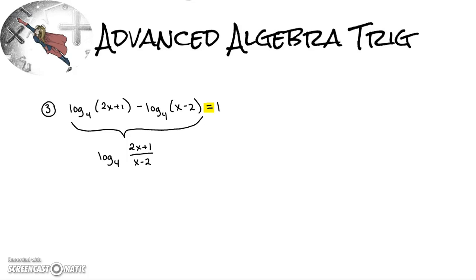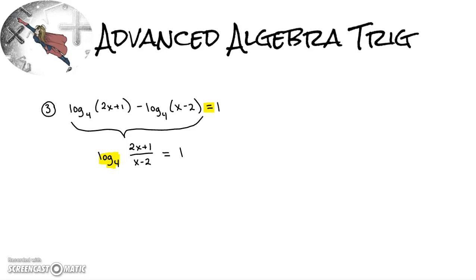Don't write this logarithm more than once. Sometimes I see kids writing it on the top and the bottom. Well, that defeats the whole purpose. It's not the right property. It's not a property at all, and it wouldn't help you, because then you would still have 2 logarithms. So just try to remember it like that. And then equals 1. All right.